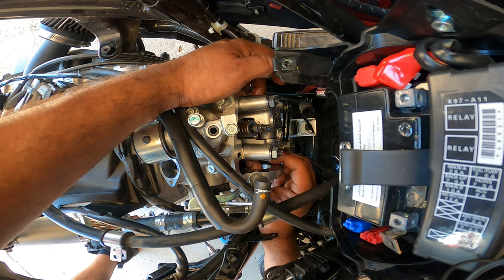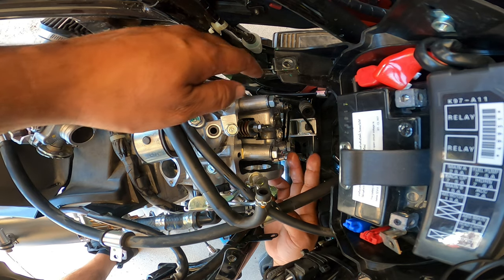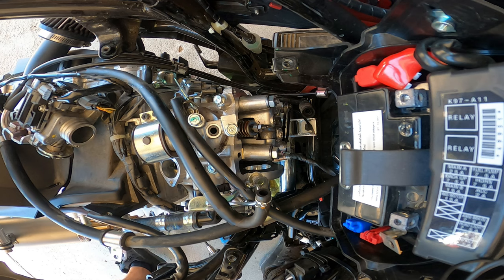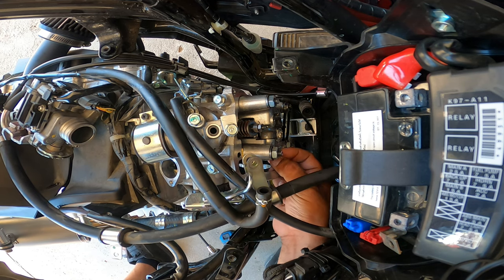Go. Cam is now installed. Okay. Next is that 10 millimeter nut that goes on top. Remember, oil it up before you install it. Do not install that sucker dry. Don't want any metal on metal starting on there. And also remember that the cam needs to be facing upwards.